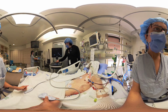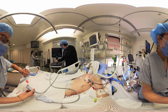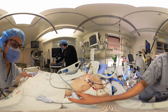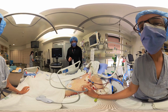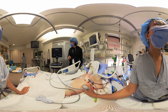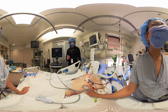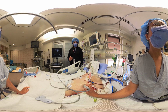So let's swap out probes. And we're going to look for blood vessels. So we're going to apply the probe with the probe marker towards the head, and we're going to look across the vascular space and look for any obvious blood vessels in this area. Generally in this area, the neurovascular bundle, the arteries and veins in the intercostal space, will be below the rib. So we aim above the rib to prevent inadvertent puncture.